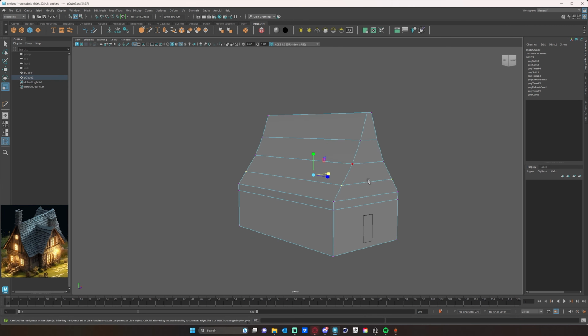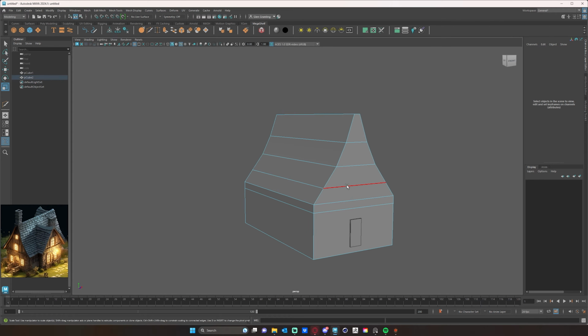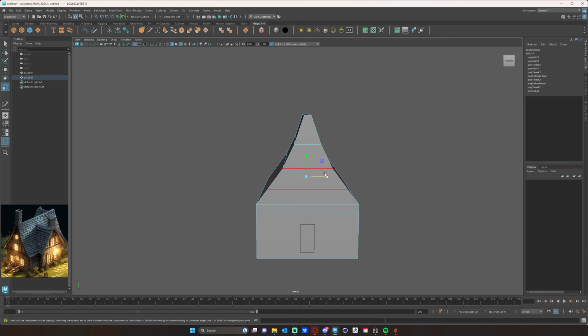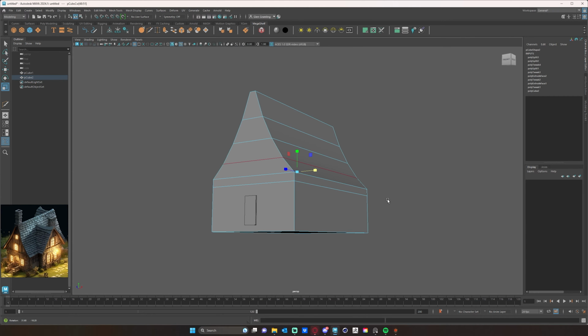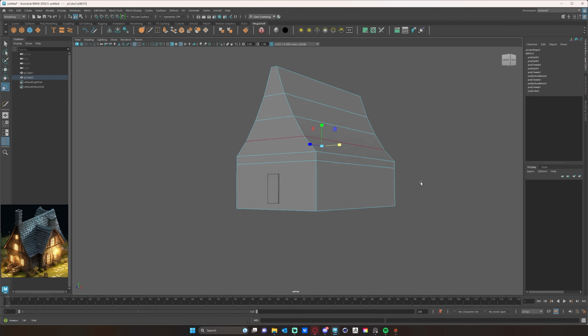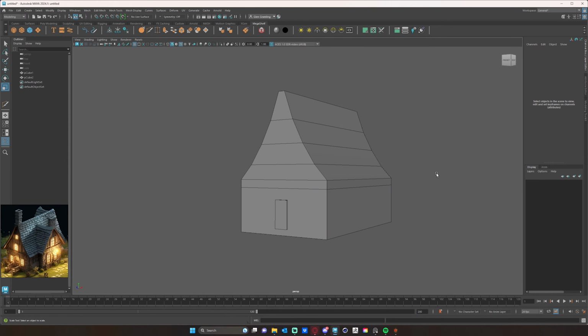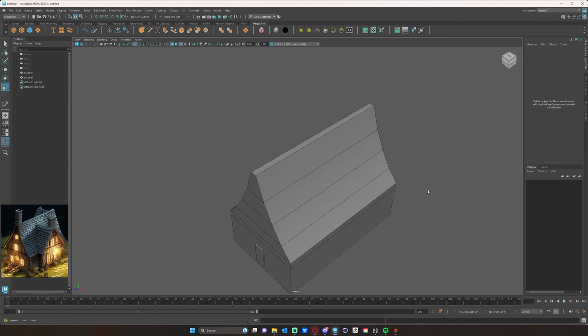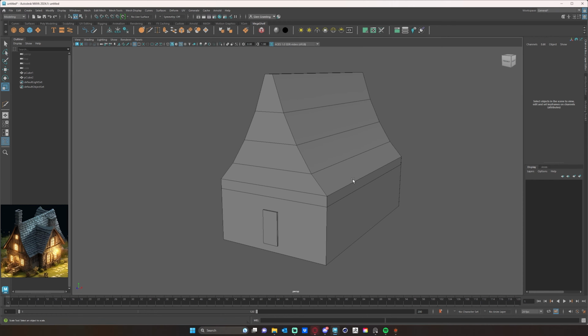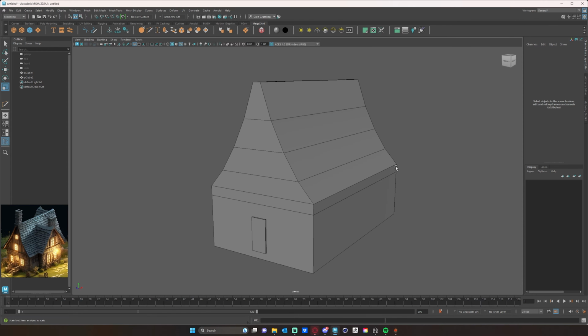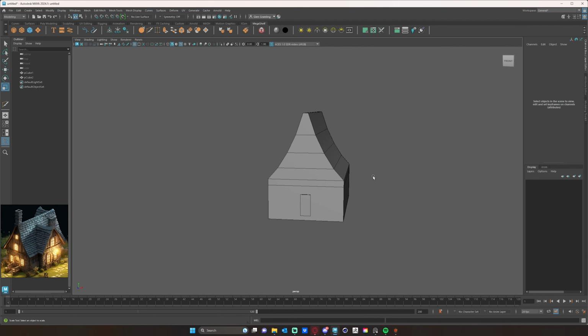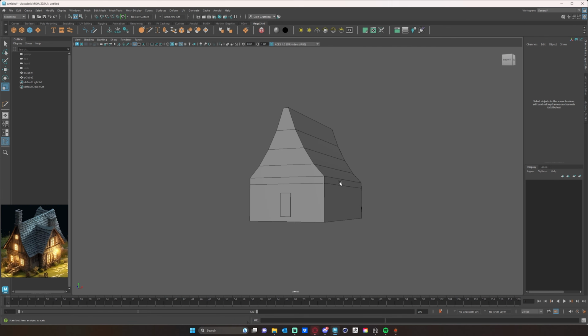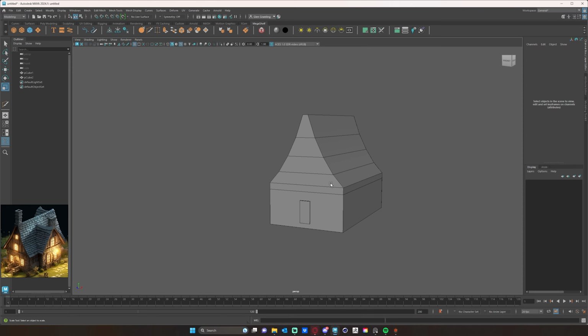And make sure I get, you could also just use the edge. So I could just double click that edge, and then I get that edge mode. So just something like that, just trying to get a rough shape of the house here. All right, so again, this doesn't have to be final geometry or anything. I'm just sort of trying to get the basic shape of the house blocked out.